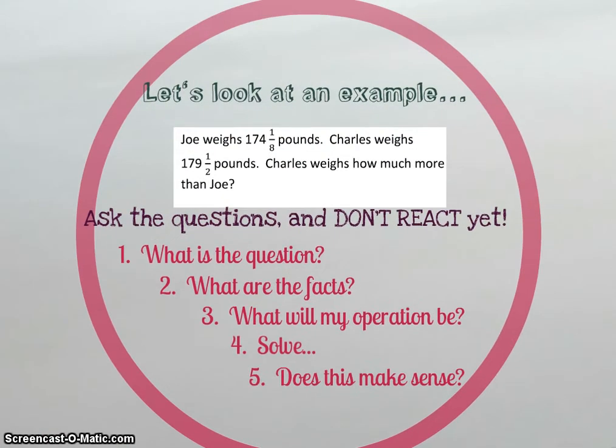Okay. So let's look at an example here. Joe weighs 174 and an eighth pounds. Charles weighs 179 and a half pounds. Charles weighs how much more than Joe? And we are going to ask ourselves these questions and we're not going to react, okay? What's the question? What are my facts? What will my operation be? Then I'm going to solve, find an answer, and see, does this answer make sense?